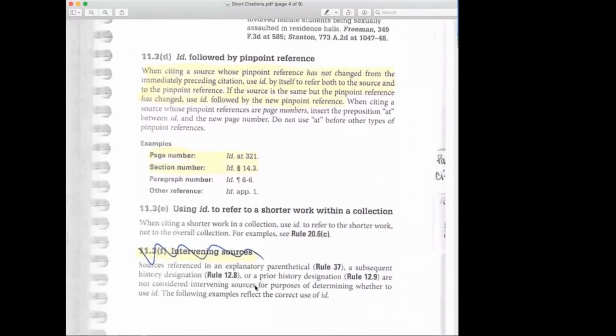Okay, so just how you saw in that previous example, it can be used even if you're changing the page number or even the statute number. So the way that would be written is under 11.3D, when you're using id followed by a pinpoint reference.